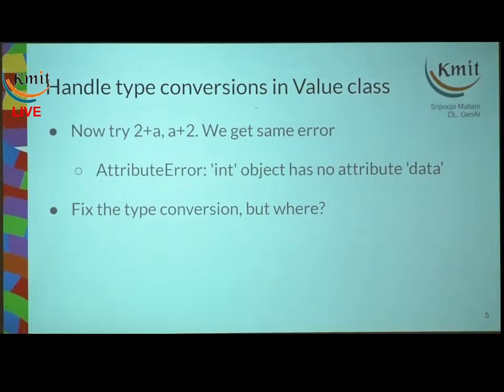If not integer? Okay. So he says in the __add__ method, I will check if the type of the other variable is of type value or not. If it is not, then I will convert it into value type and then proceed with my addition. So that's how I can deal with the attribute error. So can you do that code change? Meanwhile, I will also try to fix the code.